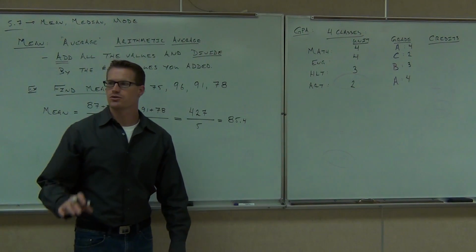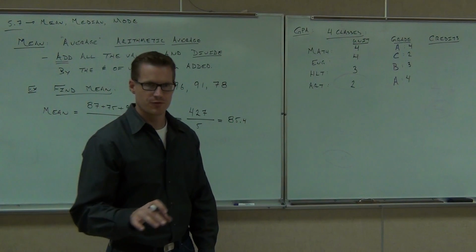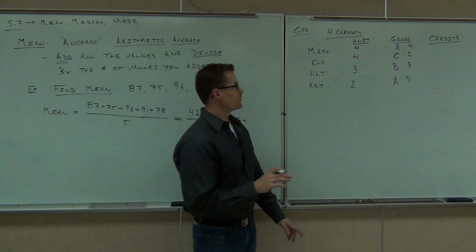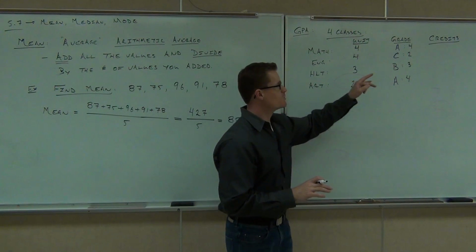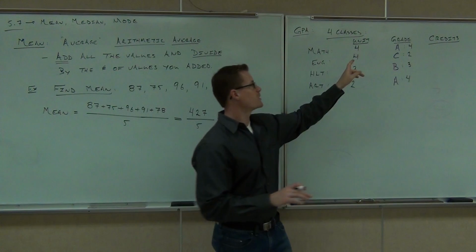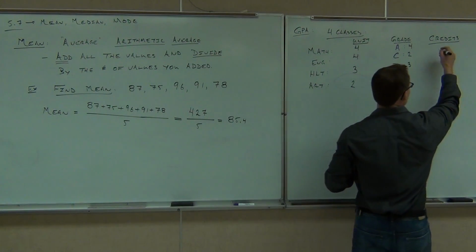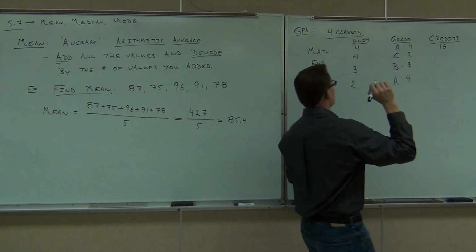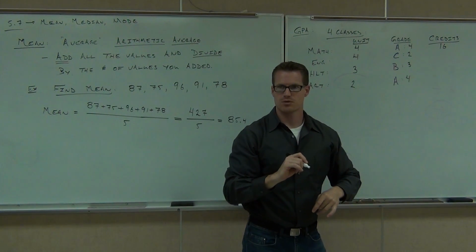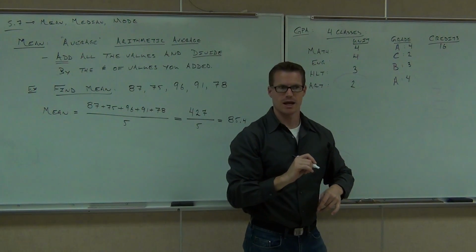Here's how you figure out your credits, and this will show you visually why classes are worth different amounts for you. So, firstly, to figure out your credits, you multiply the unit number times the grade value. So, how many credits did my class give you? 16. 16 credits. How many credits did your English give you? 8. Notice how it's half the credits. Same units, different grade, half the credits.